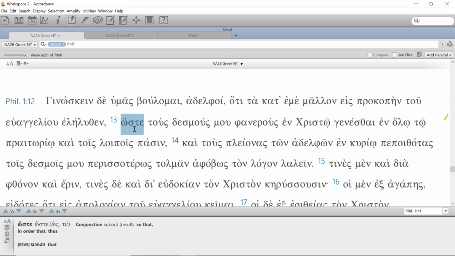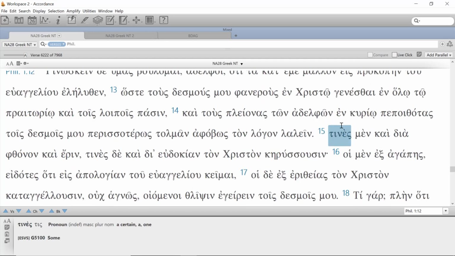You might notice that verse 13 begins with hoste. This is a little word that indicates purpose, and the infinitive will often follow it. We don't see an infinitive until quite a bit later, but there it is. Geneste goes with hoste. And he says, so that my bonds or my chains manifesting Christ are, or have become, we might say. And oftentimes in our translations, we have to transform the infinitive into more of an indicative or subjunctive idea, especially if it's warranted by the key word which indicates purpose or result. So that my bonds are or have become manifest.